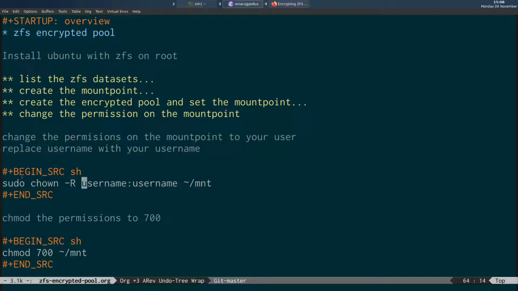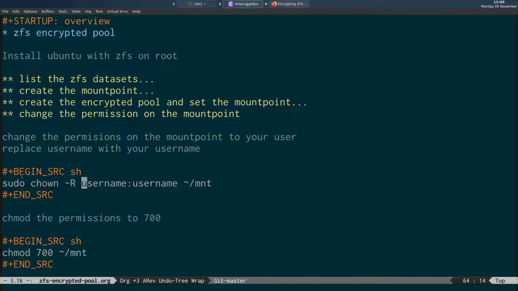So we're going to be changing the mount point's permissions to our username because we created the mount point with the ZFS command using sudo. The directories will be created as root, which means that by default you wouldn't be able to copy anything into the mount point without sudo, which is no good.